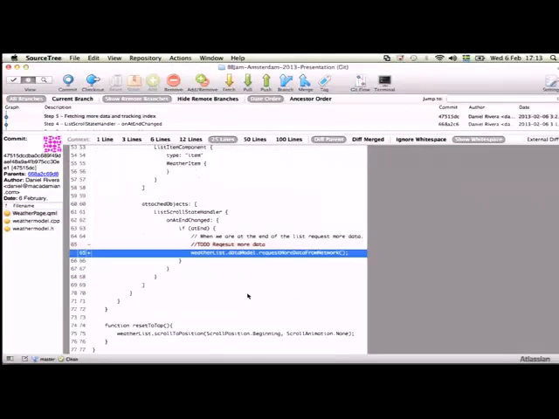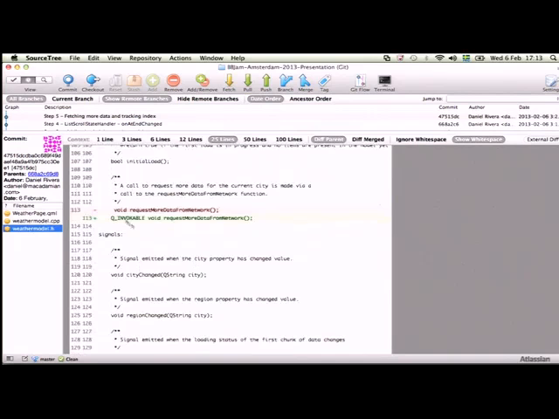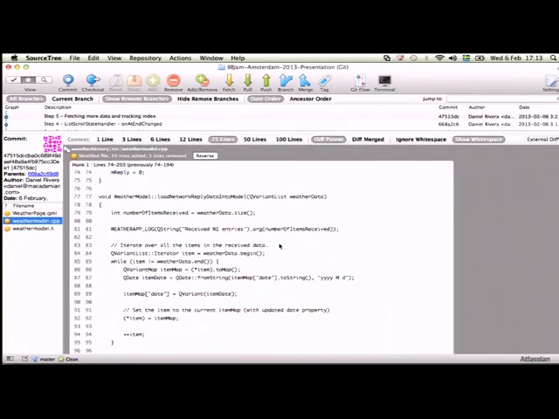So now I added a call here to get more data. As you see, it's the weather list data model, where I made the function called request more data from network. You might recall this name; you have seen it before. And the reason I can call it directly from QML is because I made the function Q_INVOKABLE, so then I can access it from QML.